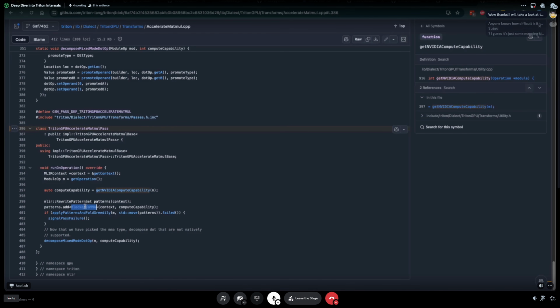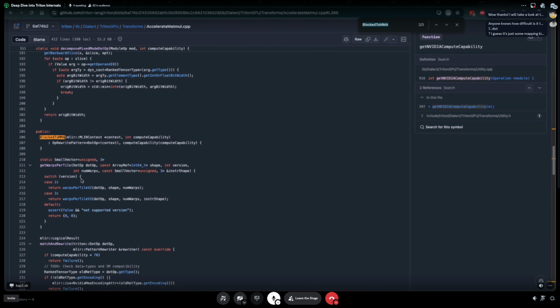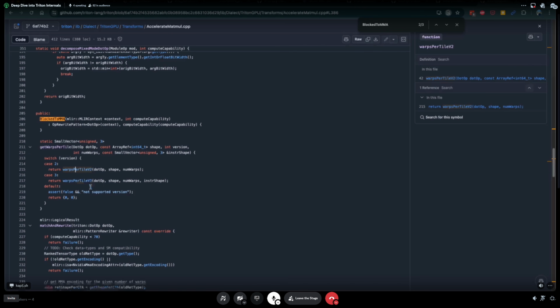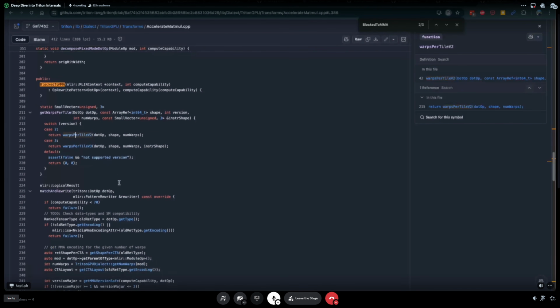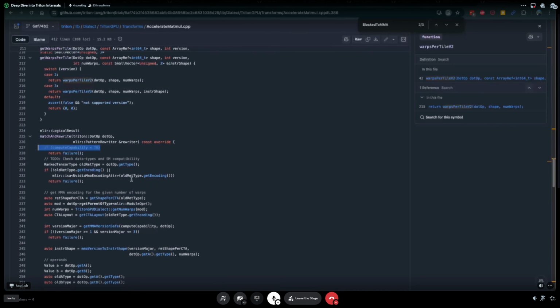Now, I think this is where most of the work is happening. If you go into here, you see it's figuring out warps. It has versions of how many warps per tile it will generate, etc. And then it checks whether it doesn't even support anything with compute capability below 70.